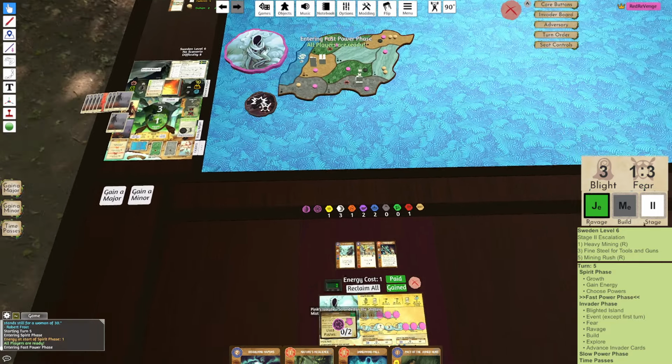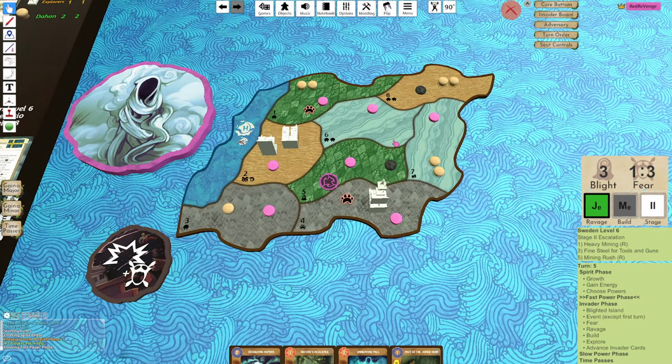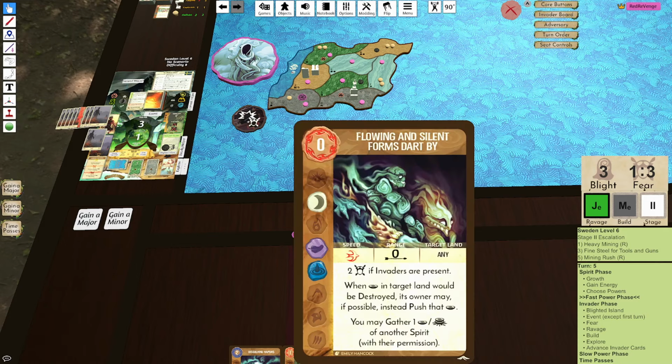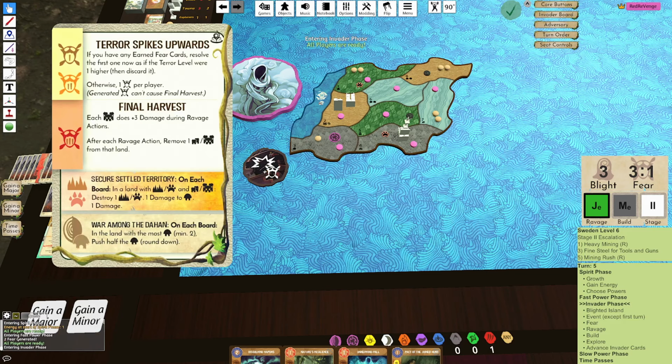I have 2 presence moves. Actually, I have 3 presence moves. So we'll go move here. We'll isolate this land to play around Cultural Assimilation. 2 fear off Flowing. There we go. Secure the settled land.